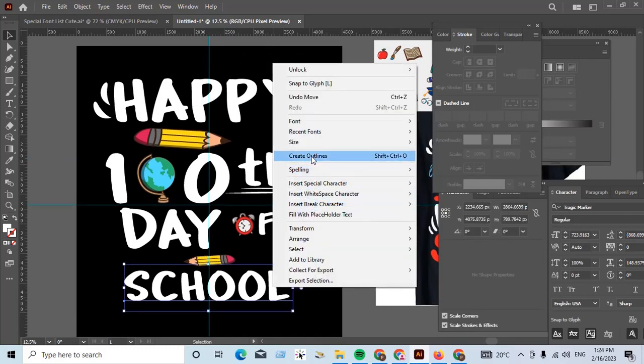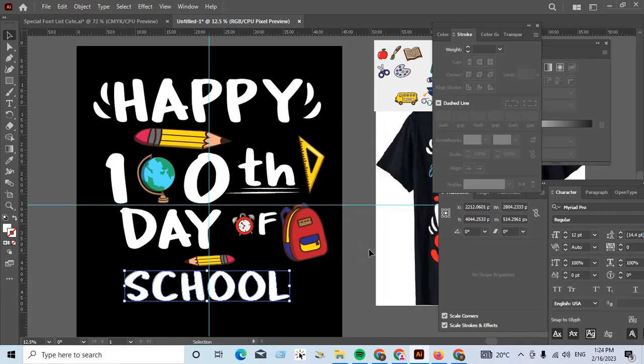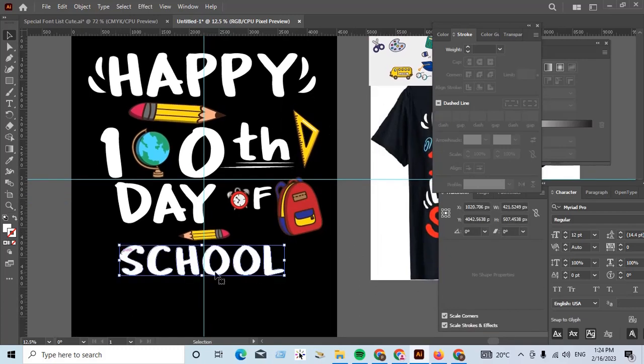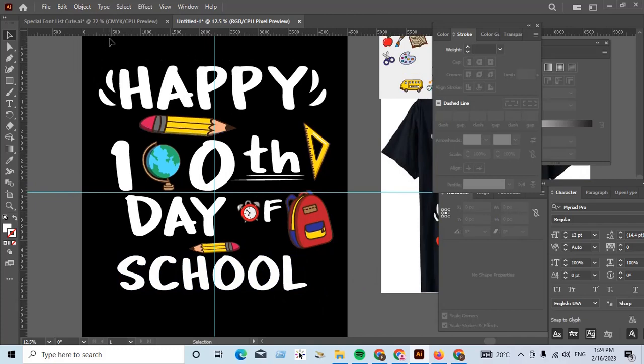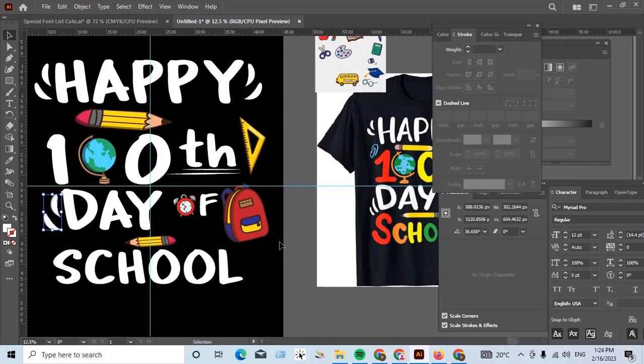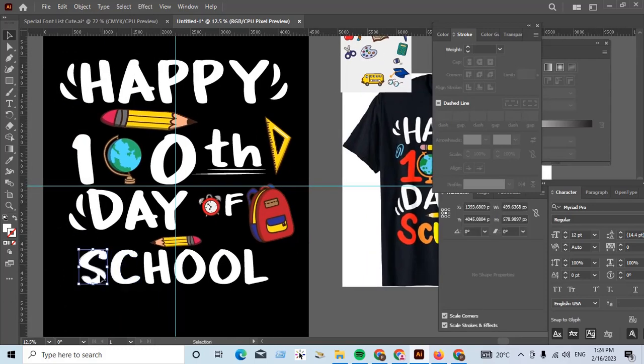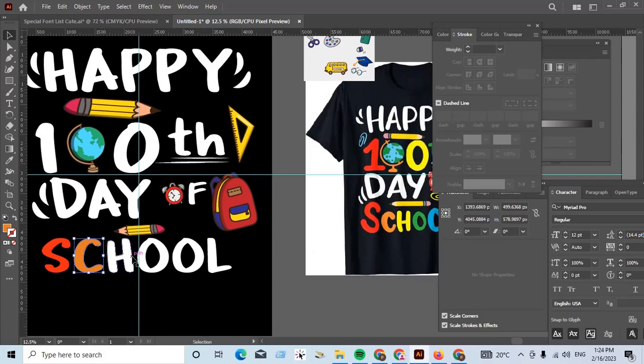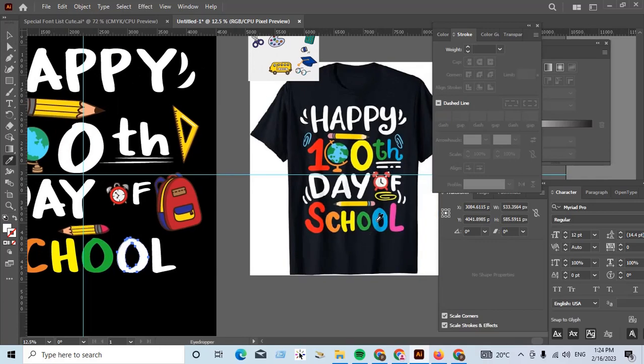So you can create an outline and also ungroup this font, and we can use the same color from the eyedropper tool.